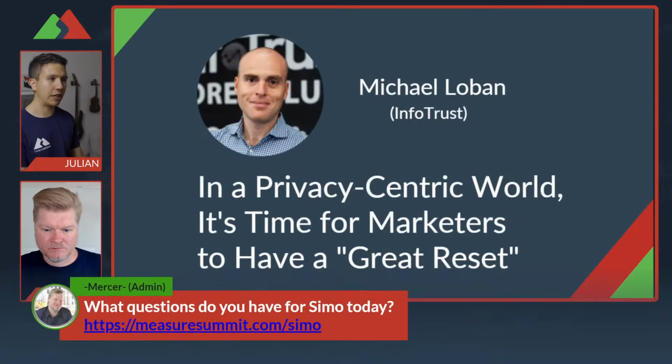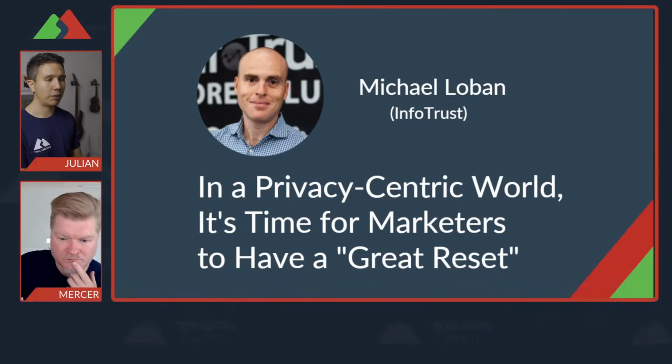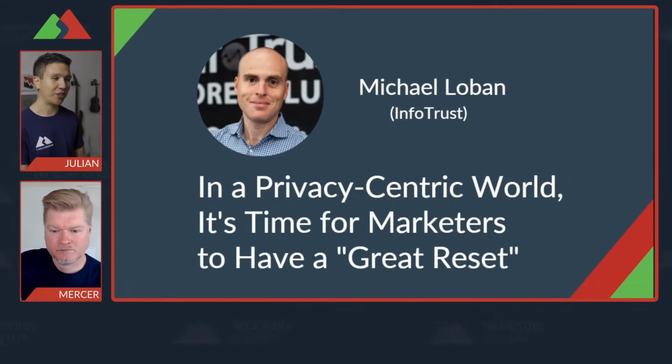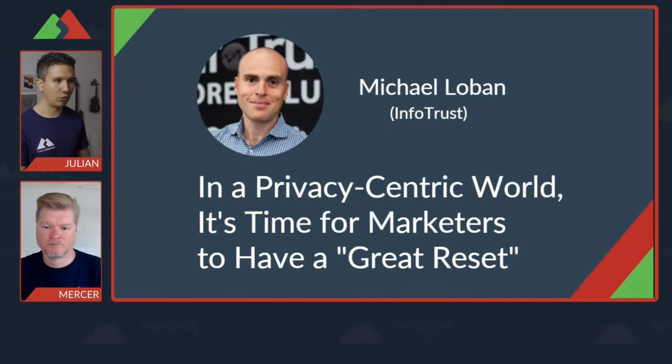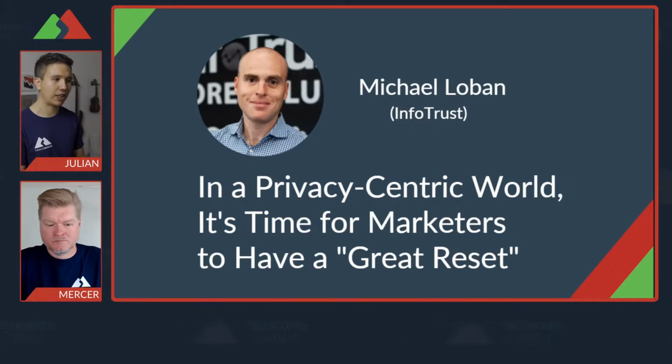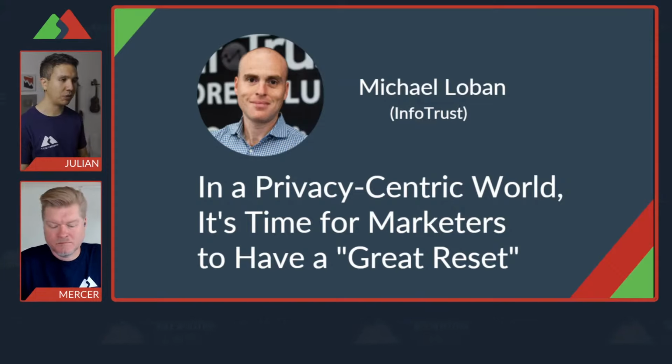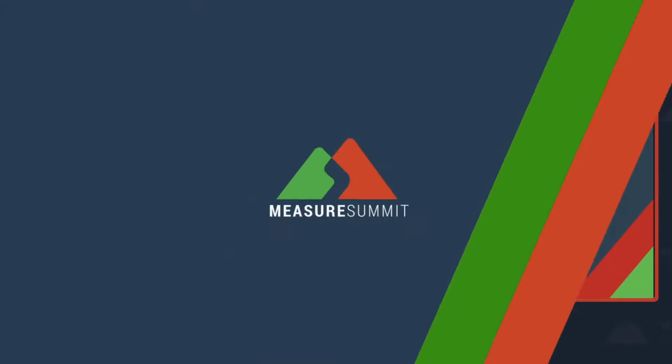And last but not least, wrapping up the evening, it's Michael Logan from Infotrust talking about the privacy-centric world, and how it's time for marketers to have a great reset. So rethinking how we think about data with this privacy-centric world, which I also greatly enjoyed. And that is coming up today. So just as a recap, Miroslav first, then Maria with attribution, Kai with tech fundamentals, then Simo Ahava, and last but not least, Michael Logan. So you have something to look forward to at this next hour or so.